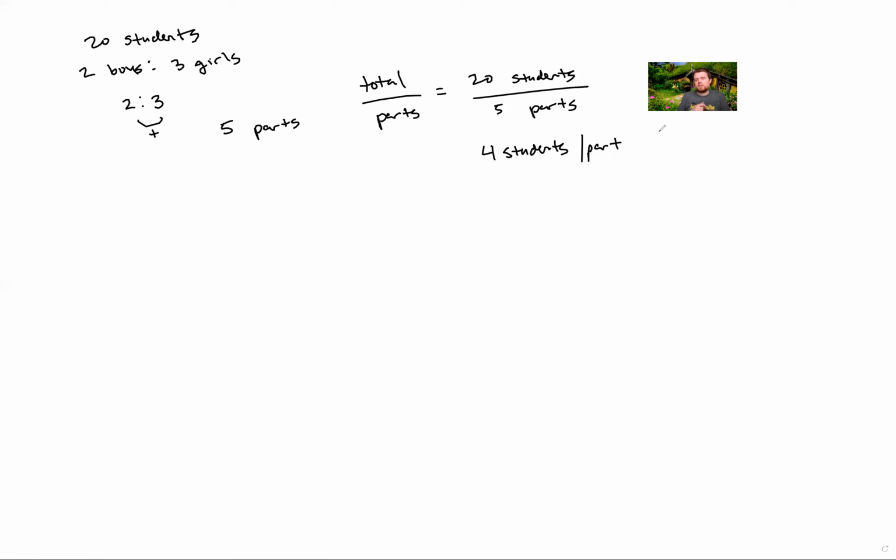Okay. Once I figure that number out, then I go back to my ratio. Ratio is 2 to 3, so 4 times 2 gives me 8 boys. 3 times 4 gives me 12 girls. That still follows the ratio of 2 to 3, and we could check that, what we did in 4.1 by simplifying. But 8 plus 12 gives me a total of 20, and that's how we do 4.4. Okay, let's look at another example.